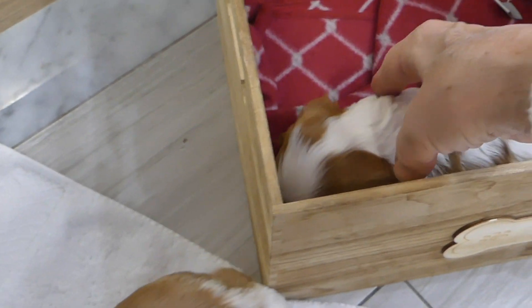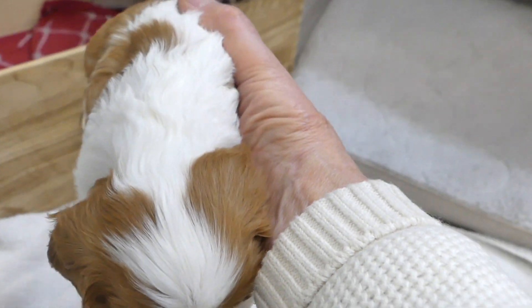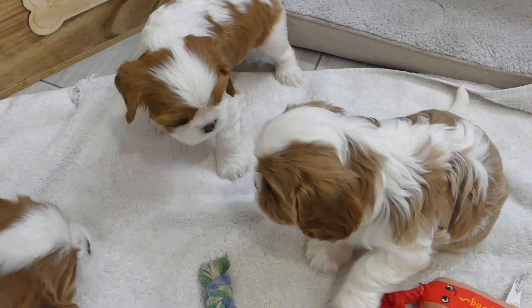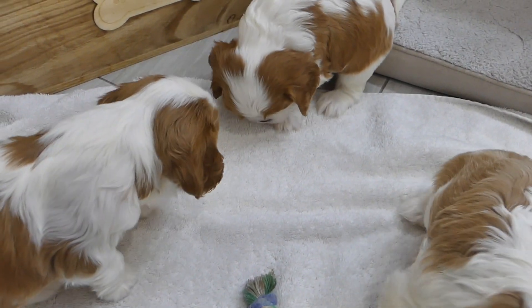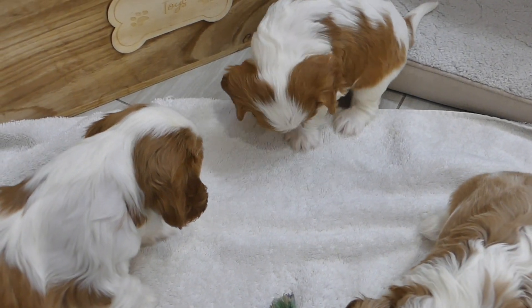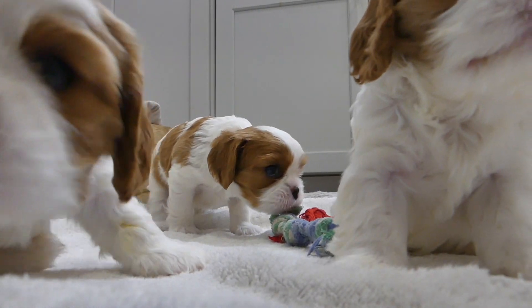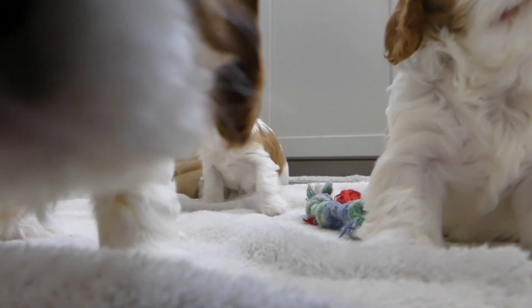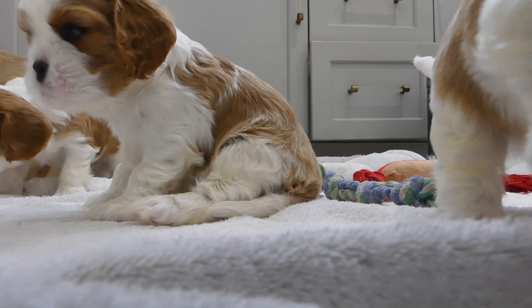Before this little guy flies over the cuckoo's nest we should probably let him play with his siblings. There's the boy — so now the little guy is out of the box and says hello to his brother and his sister. He is all of a sudden part of the action once again. Let's see if we can get a puppy's-eye view of all this. The camera is right down there with the puppies, and of course the little girl is immediately interested in that object, trying to get near the lens.